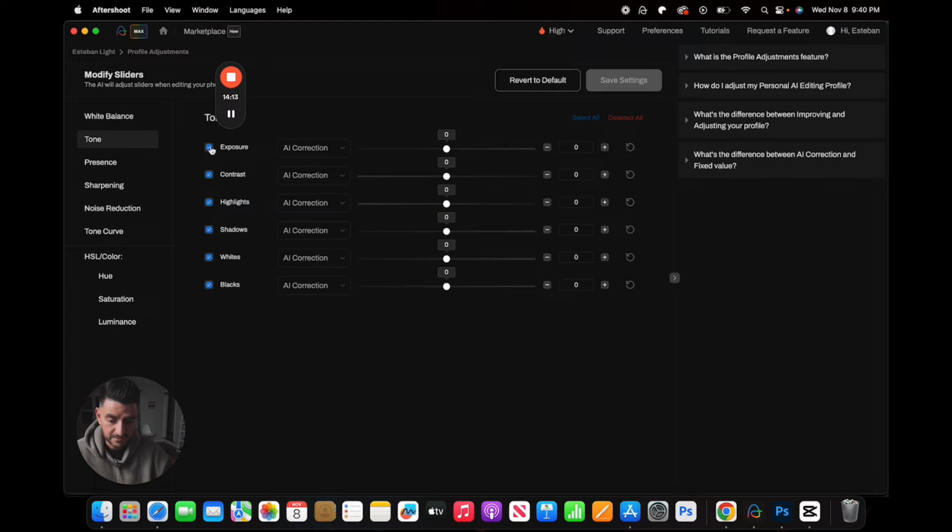So you're going to be able to go to tone, and then let's say it's just underexposed by maybe a half a stop, then you just go up and maybe bring it up a stop, and then save the settings, rerun the edits, and it'll correct for that underexposure, and the results will be closer to where you would want them without having to go into Lightroom and actually making adjustments for each image.